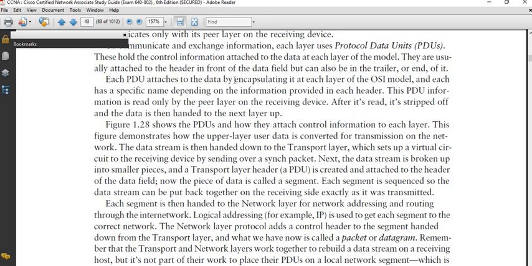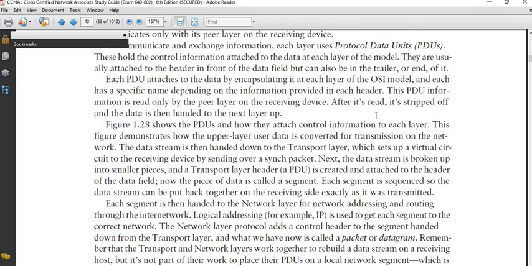Now each PDU attaches to the data by encapsulating it at each layer of the OSI model, and each has a specific name depending on the information provided in each header. This PDU information is read only. After it's read, it is stripped off and the data is then handed to the next layer up.